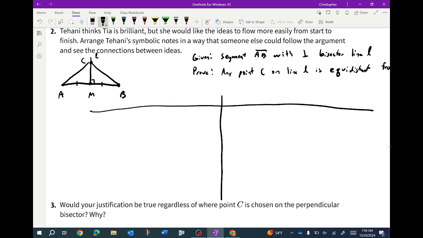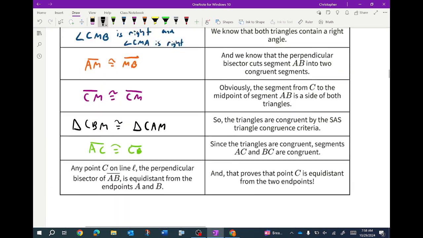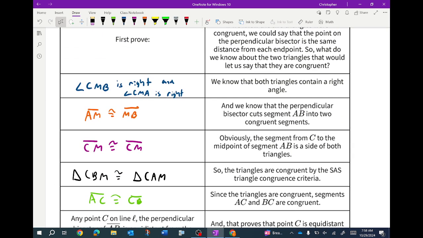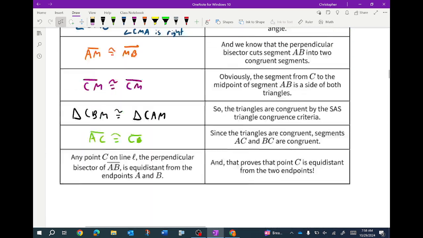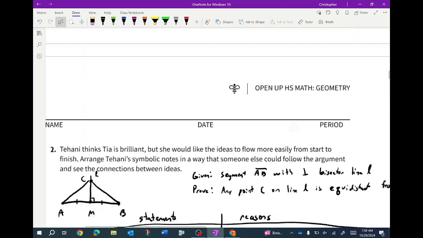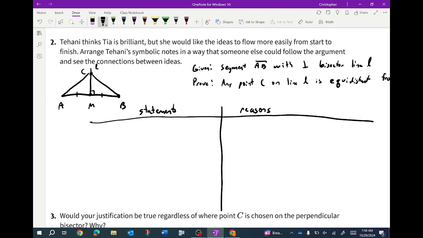On the left side of our columns here, these are our statements. And over on the right, these are our reasons. Every statement that we make has to have a valid reason. Our reasons, we're going to shorten them up a little bit, so not these long paragraphs. So the first statement is usually going to be our given. So we're just going to rewrite what's given up here. And again, usually you will have this provided.